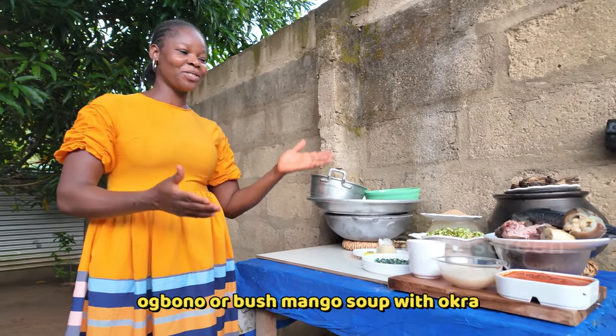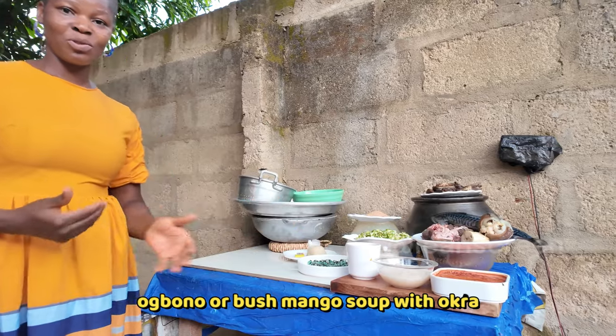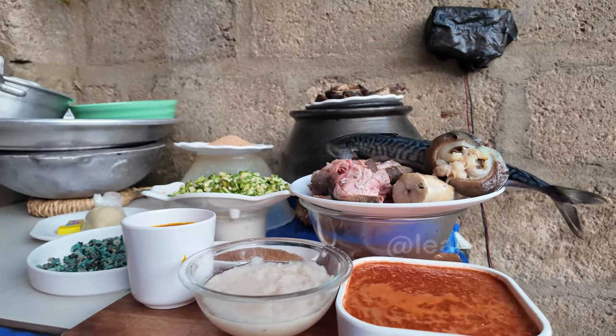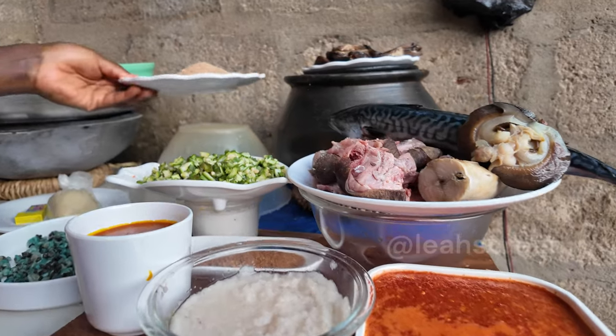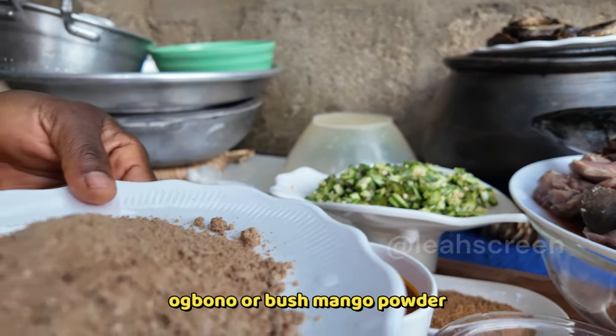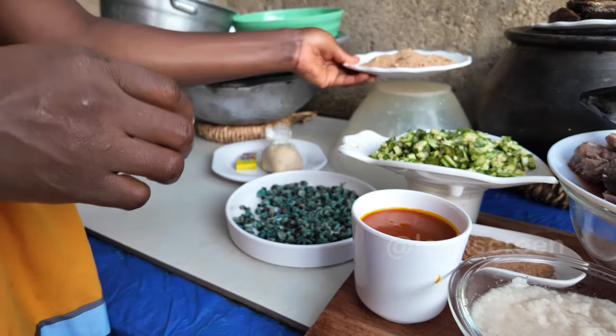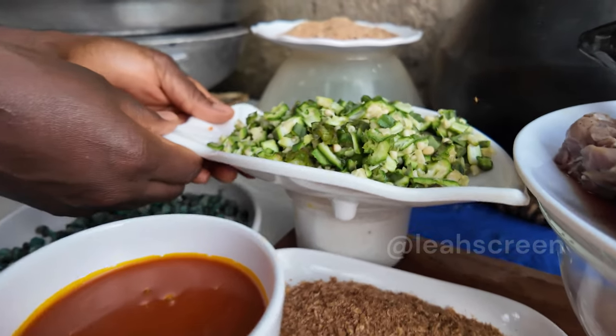We want to prepare ogbono and okra soup. So these are my ingredients for our soup. This is my ogbono powder. So this is my chopped okra here.